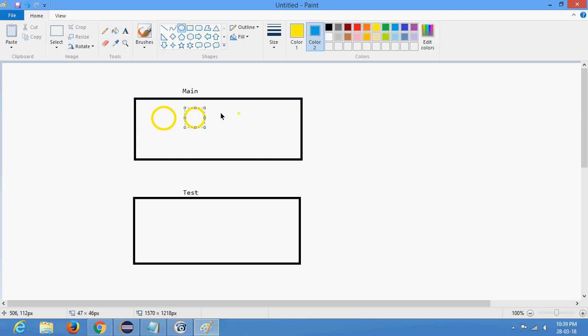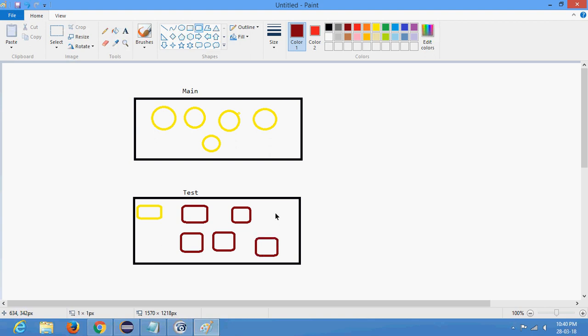This is a framework component, this is another framework component. All framework components should go into main. That's my standard. And all the test cases I want to see in the test folder. So it becomes like creating two separate folders. It is like segregating these two things.